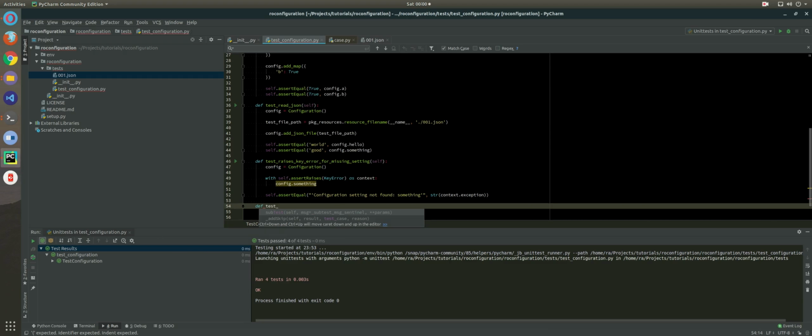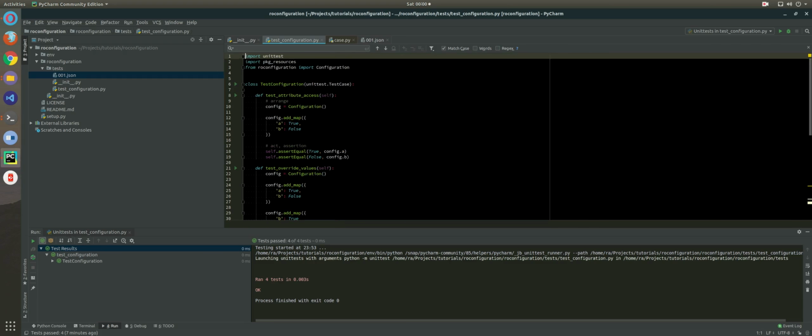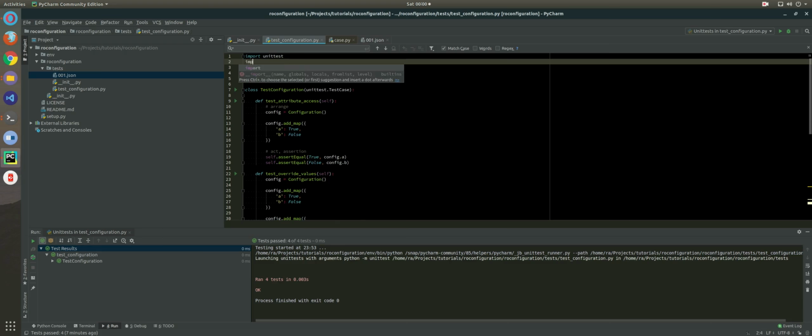So we could have an array in this case. So values, we could have an integer, then some float, a string, and let's say an instance of datetime.